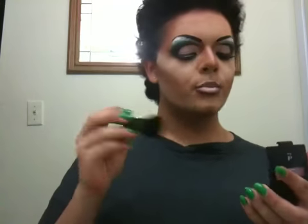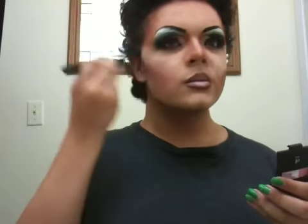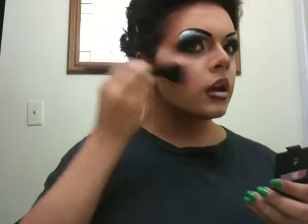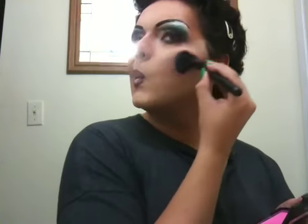But now I'm going to do some finishing touches on my look. I'm going to get my blush — dollar store — elf. And I'm going to get my elf blush brush. Get a little bit on, because this really makes you look pop. It looks like I put on a lot, but a lot of it gets swept off. You just put that starting at the apple of your cheek, going back towards your ear.